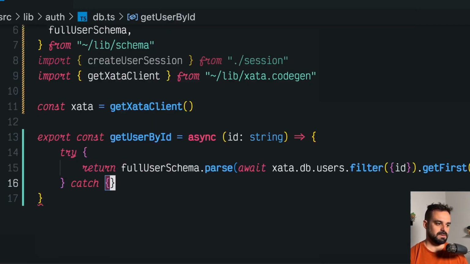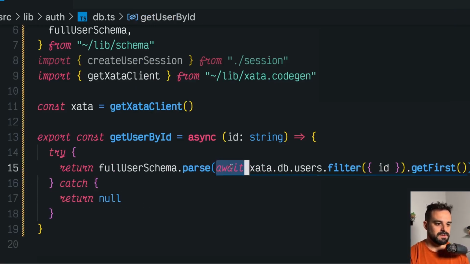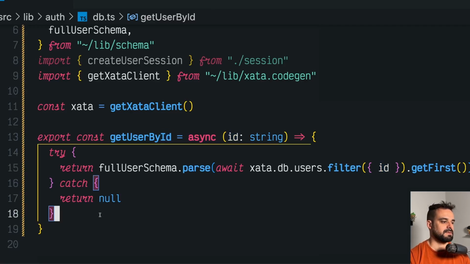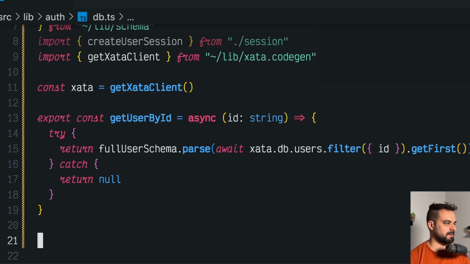In this case, because it's a very contrived example, if parse fails, it's actually going to throw an error, and I'm going to return null in this case, which is, I don't have a user. Ironically enough, it's the same thing that the Xata SDK would return if I try to do this and the user doesn't exist with this ID. But yeah, it's good for some consistency. Since it's a contrived example, you can build on top of it.